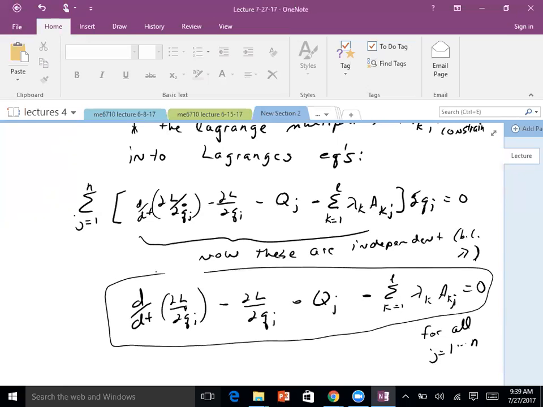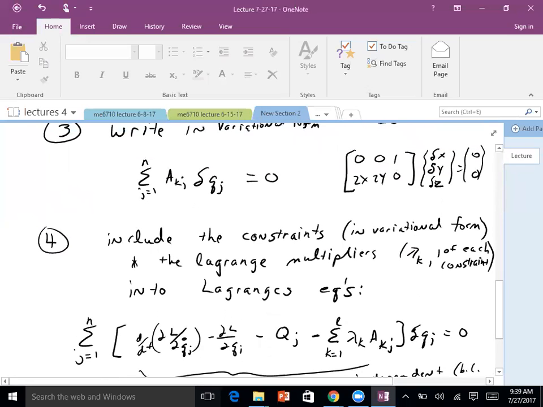And I get one of these for each coordinate. So if I look at my matrix, in this case, I have 3 generalized coordinates, right? This is my q. So when I'm doing Lagrange, I'm going to say, okay, let q equal x, then q equal y, then q equal z, right? And so what I do for each equation is take the column times the lambdas. When q equals x, I'll take 0 times lambda 1 plus 2x times lambda 2. I have two constraints, so two lambdas. Then when q is y, I'll have 0 times lambda 1 plus 2y times lambda 2. That's how it is. Each column gets multiplied by the multipliers. An example is the best way to show this.